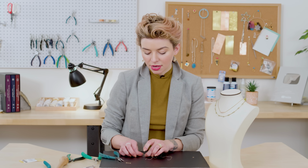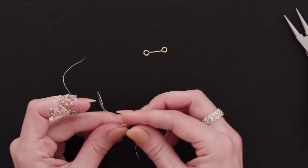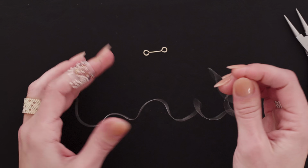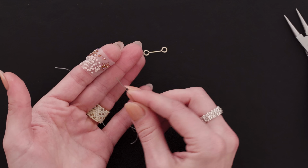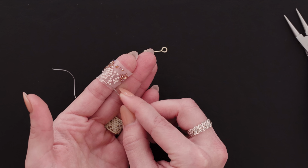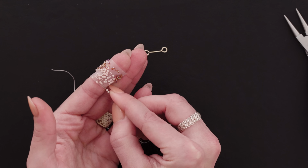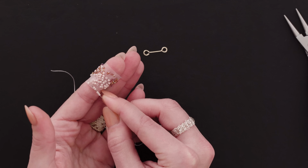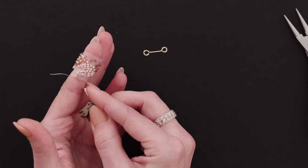So now that I'm here, how many beads do I start with? Well, the size of this determines that. So I'm going to put a few beads on my needle and then hold it up against our bar and make sure it's the right width. So I'm going to start just with my lighter colored beads. I want to do an even number for sure, so let's start with 6. I could probably do 8. Let's see.